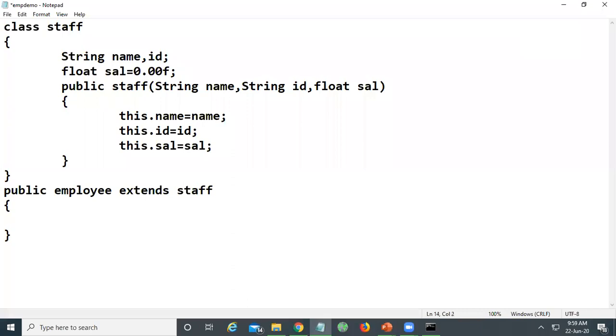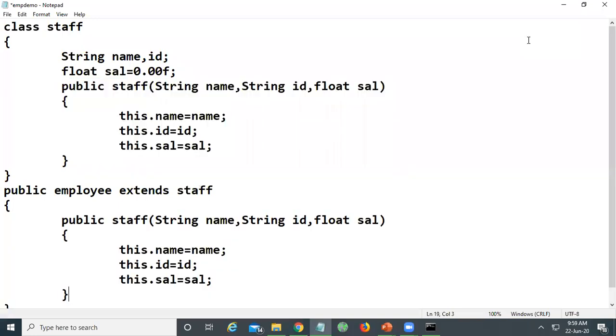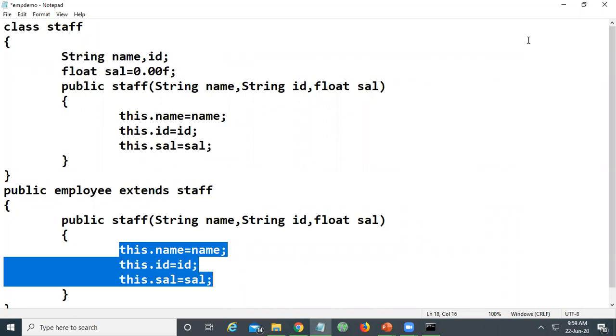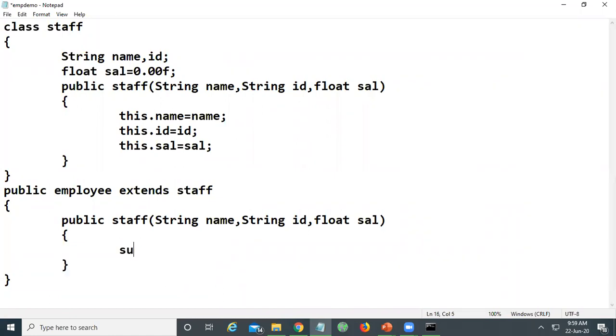Here also the constructor will be there for the employee. So instead of writing these initialization instructions, it will simply call its superclass constructor. That's it. So the child class is not at all interested in doing the initialization.